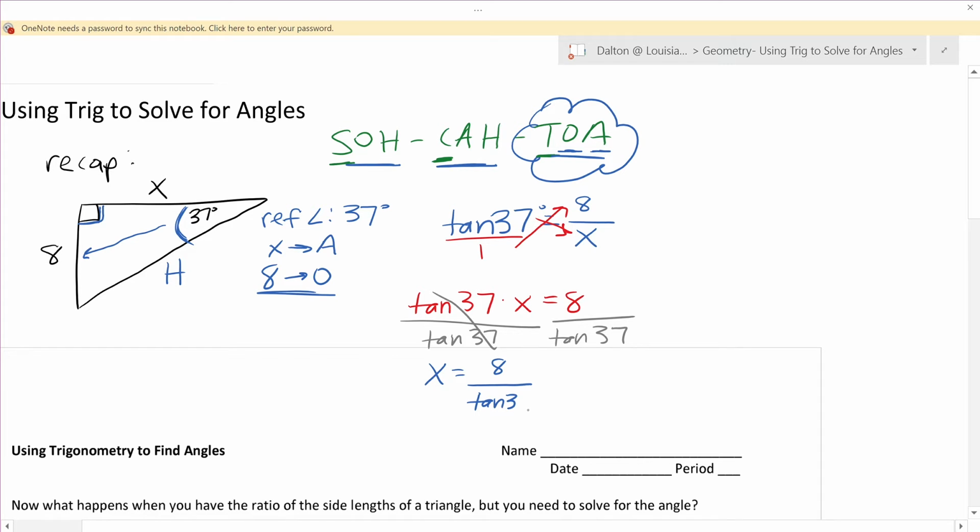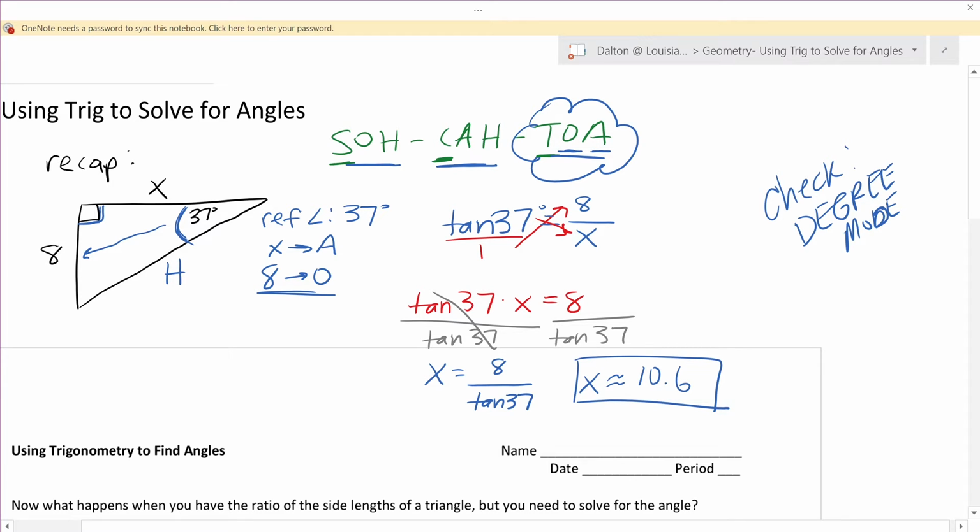So if I actually want to solve what it is, in your calculator, you need to do two things. You first need to check, are you in degree mode? So that's where you need to hit the mode button at the very top of your calculator. Make sure degree is highlighted. Right now, my pre-cal students have to be in radian mode, so they're always going to be changing their calculators to radian. So you need to make sure yours is back to degree. Then you type in your calculator 8 divided by the tangent of 37. If we round that to the nearest tenth, hopefully you get that x is approximately 10.6.